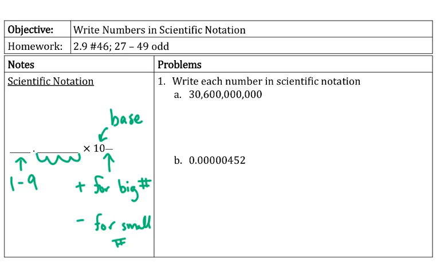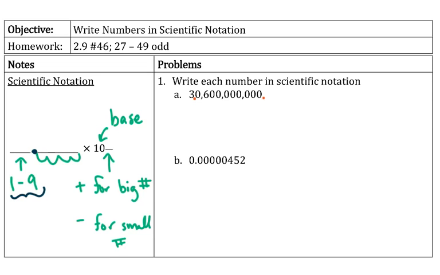Now, when we turn numbers into scientific notation, if we take this very large number, the first thing you want to do is say, well, since we know we want a decimal point here where we have just one number in front of it, I know looking at this number here, I want my decimal point to be right here after the 3, because that's only one number in front of the decimal. The decimal point is currently all the way at the end. We don't even write it because it's all the way back there.